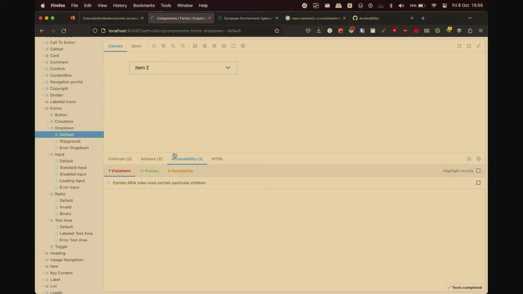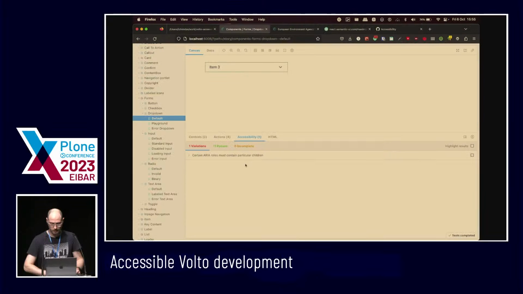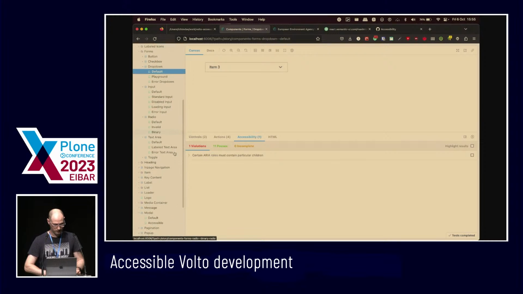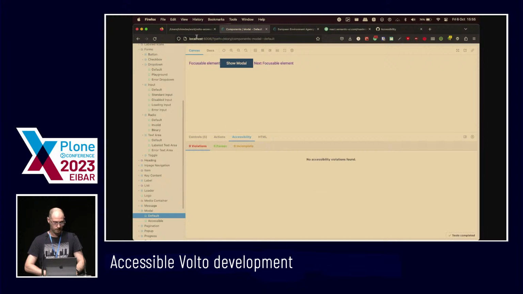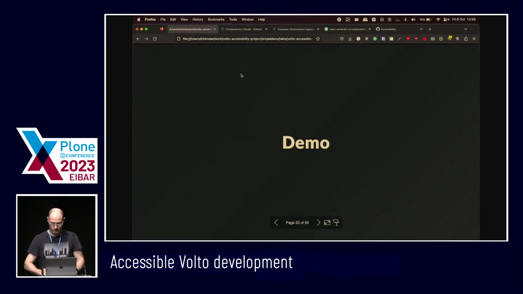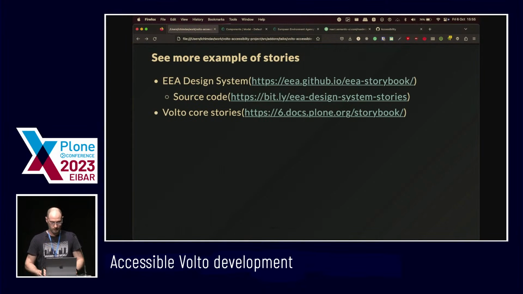I really wish I didn't have to toggle, that it would have been enough to simply click and then for the accessibility checking to re-render. If any of you know if there's something that can be done, again, get in touch with me and I would love to then do it properly. Okay? Enough testing of the storybook.